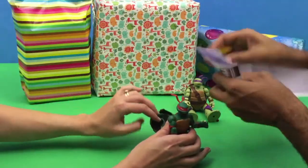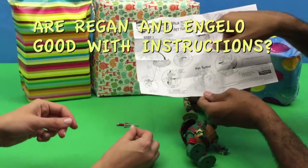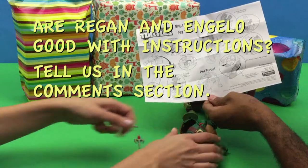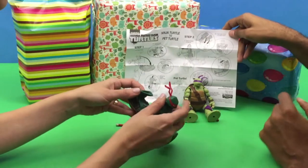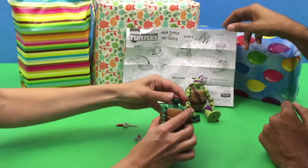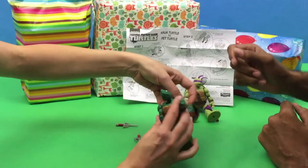Oh, okay. So we have instructions. Are we good at following instructions? We're really good at following instructions. Yeah, okay, sure. See, Ninja Turtle to Pet Turtle. Perfect. Looks very intricate. Step one, open back of the shell. Step two. Where's step two? This one, push head to secure. Can we spin that head around? There we go, perfect.